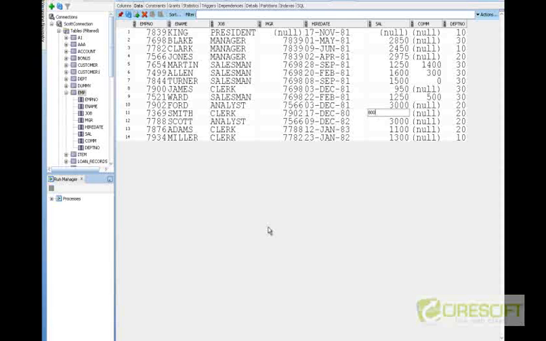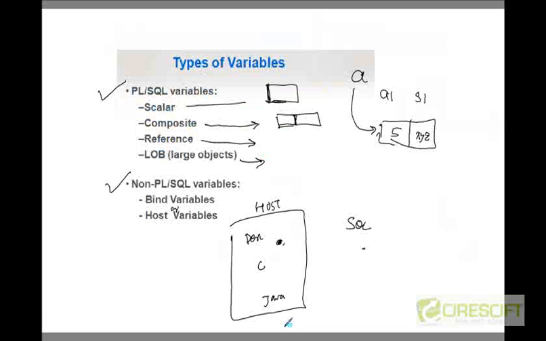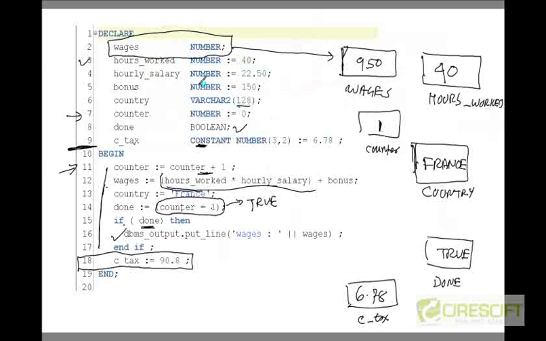So this is all about your variable concepts. And then what I want to do is explore certain programs so that you can be better equipped with defining a variable and all these things. Thanks a lot. Take special attention whenever you are defining these variables. If you make some mistake like this, it's going to give you some weird error in PLSQL. It's very difficult to figure out. So just make sure that you are defining the variables properly. Thank you.